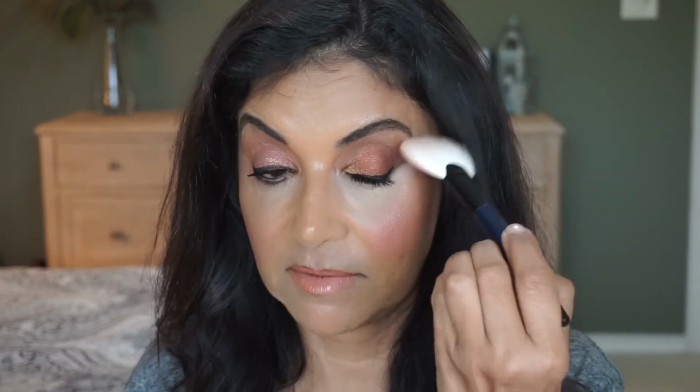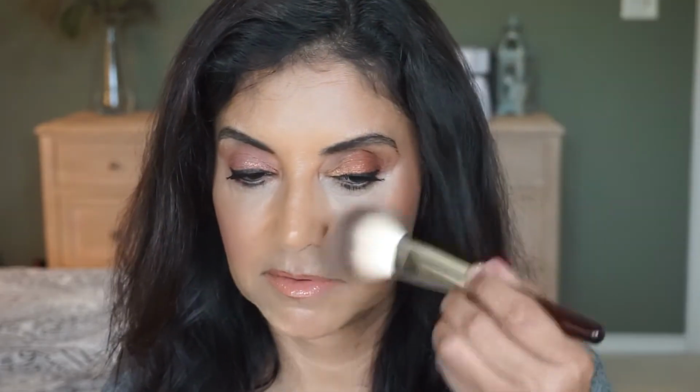Let's go in with this one. I like this one because it's more of a peachy highlighter. Place that there. Okay, it's not bad. It's not a bam in your face highlighter. Not like that topper blush shade. That one gives you some shine there. I'm going to place it underneath my brows too to highlight that. All right, there you go. Probably do need to tame down this side. Oh, let me just try to tame down this side.